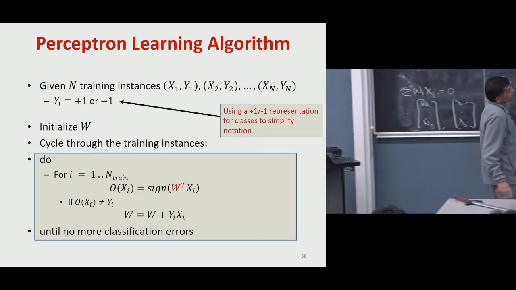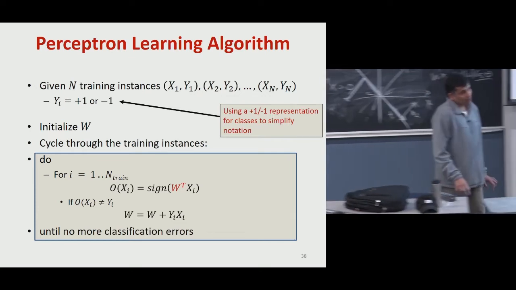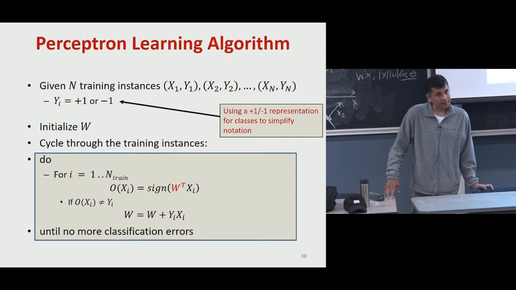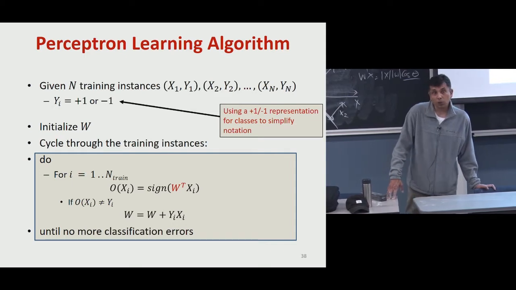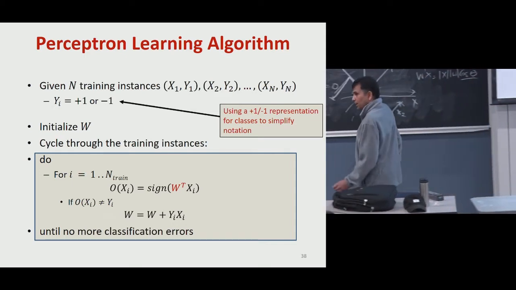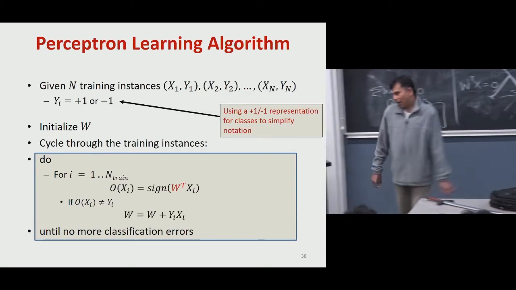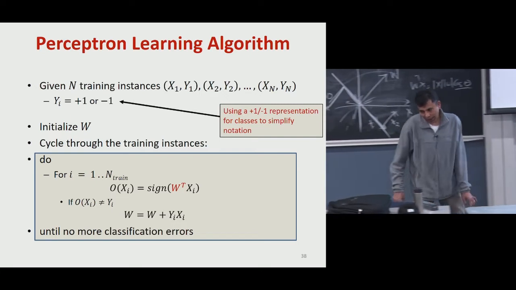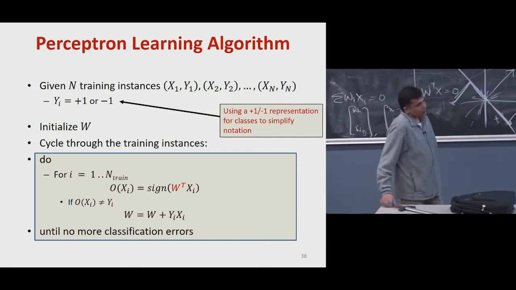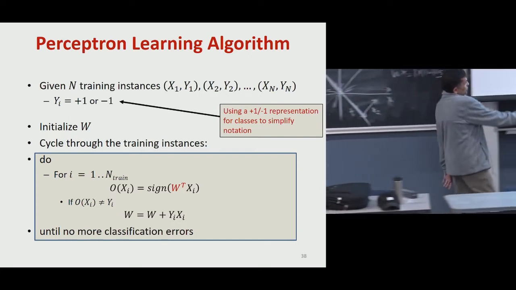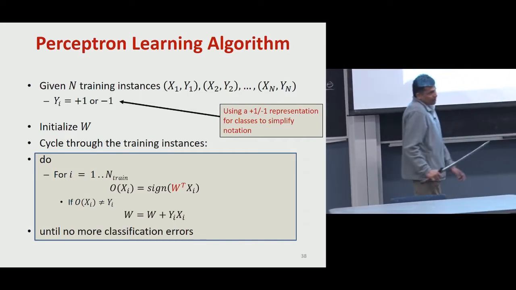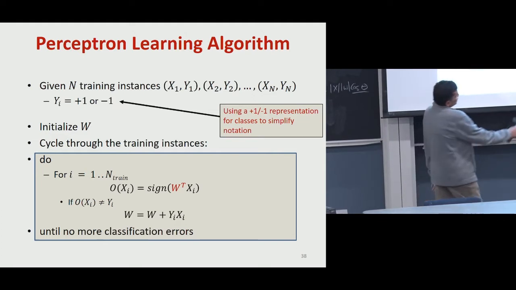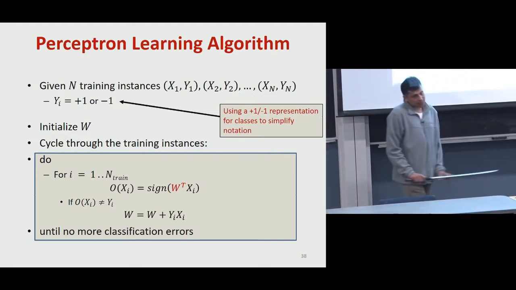Mathematically, it's convenient for me to write the labels as +1 and -1 rather than 1 and 0. So all the positive instances, the red dots, will have a label of +1. All the blue dots will have a label of -1. And then I can go through all of my training instances, and the classification rule is going to assign a label that's simply the sign of W transpose X. We've already seen this, right? And if this is incorrect, then to the weight vector you're simply going to add Y times X.